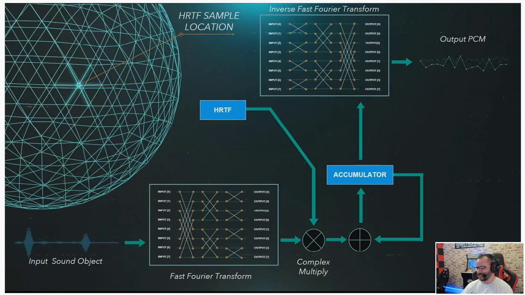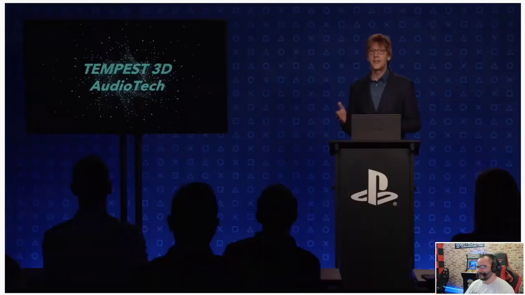Unfortunately, the processing has to be done in frequency domain rather than time domain. So there's multiple fast Fourier transforms needed for every sound source. It's unbelievable. I'm actually shocked by this. I'm not joking. I'm shocked. This computational complexity was the determining factor for our strategy. It meant we had to bite the bullet and design and build a custom hardware unit. Collectively, we're referring to the hardware unit and the proprietary algorithms we run on it as Tempest 3D Audio Tech.